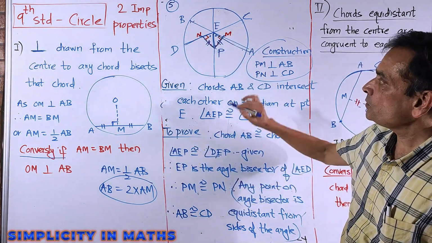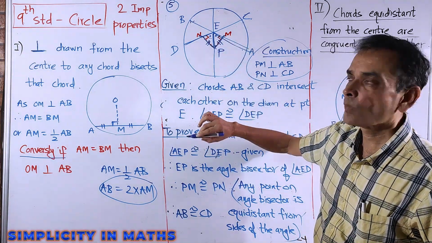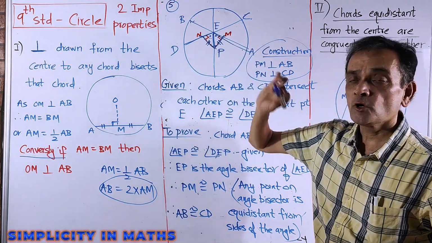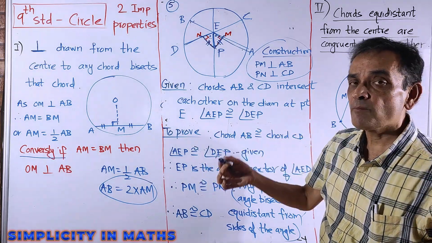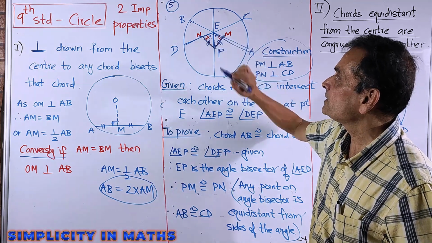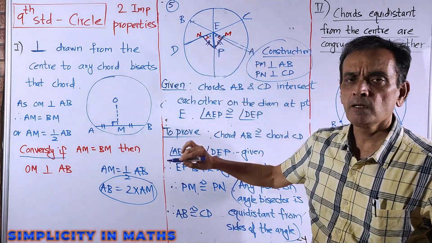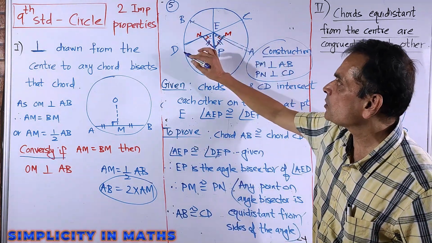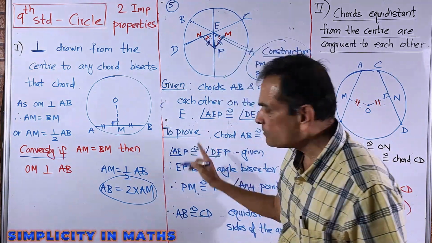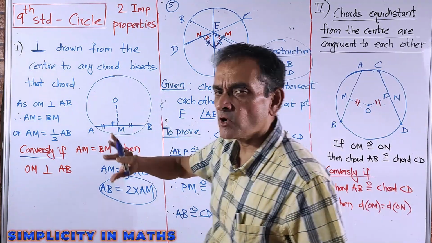Second method, as I told you: think, try to show these two triangles congruent. They are right angle triangles, hypotenuse EP congruent to hypotenuse EP. See what else you can think of later. And if the hypotenuse side test is not possible, maybe you can try the side angle angle test. When you show the two triangles congruent, PM equals PN. After PM equals PN, chord AB is congruent to chord CD. But the triangle congruence needs 3-4 more steps, so I used the angle bisector property. Clear? So these are the two basic fundas for 9th standard.